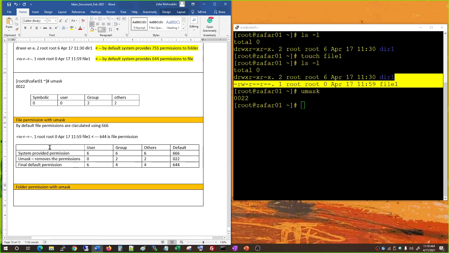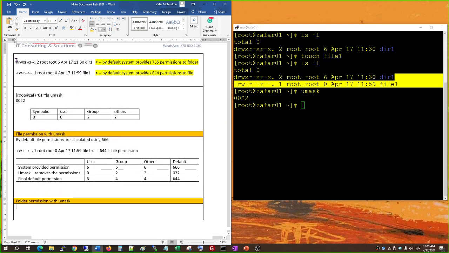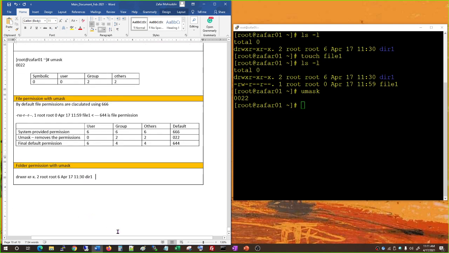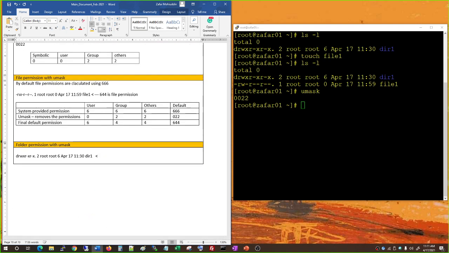So here, 755 is file permission, folder permission.